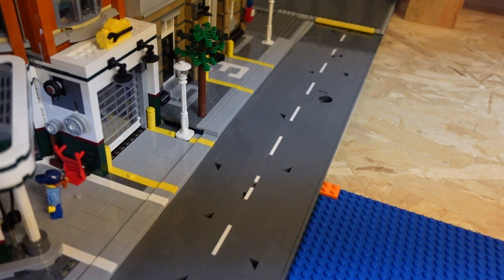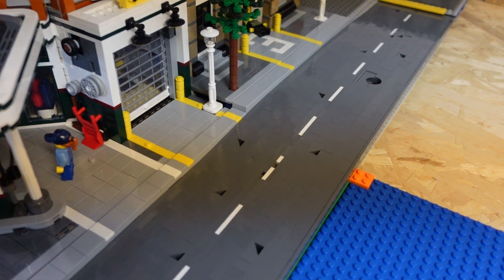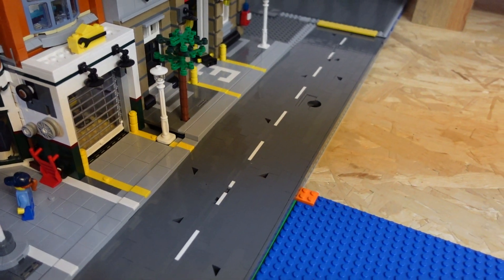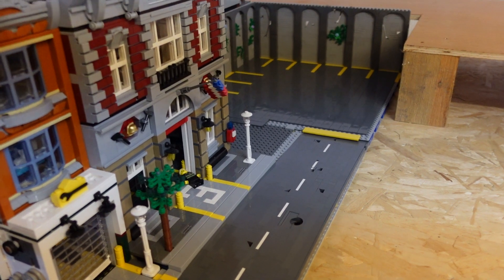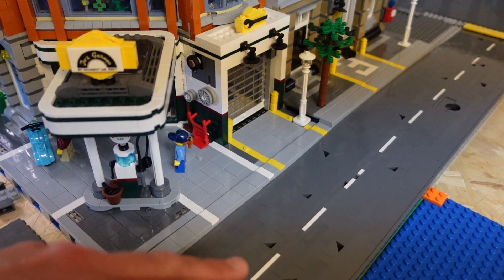As you can see, this one is not as wide — it's probably about four, five, six bricks less in width than the normal mills plate road. But I wanted a kind of a lane going in here, to show that it's more specific to the corner of the fire brigade and the police, as opposed to being the main road. The garage of course you can pull in and get your petrol, but you literally come out here and go round and back out into the main city.